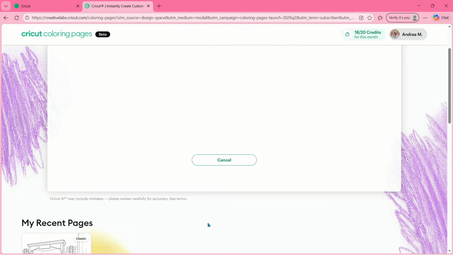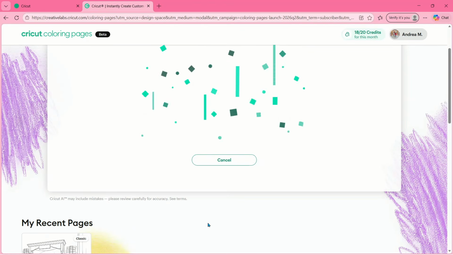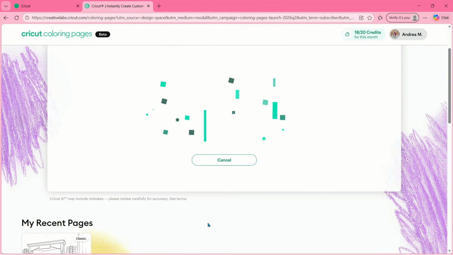Now, the one thing I did notice whenever I did this with the other 2, if you have anything that has a trademark, it will come back and tell you that it can't print that just because of copyright. I had a Cricut thing behind me and you could see the word Cricut, and it wouldn't do that for me.